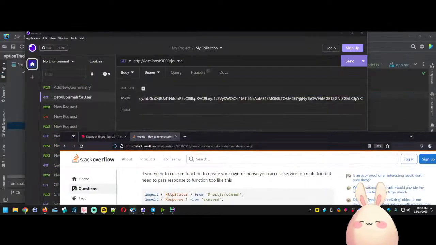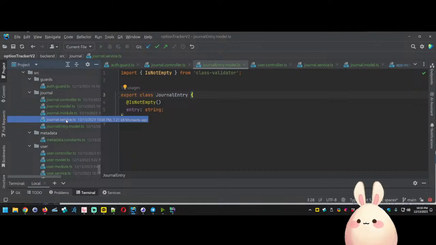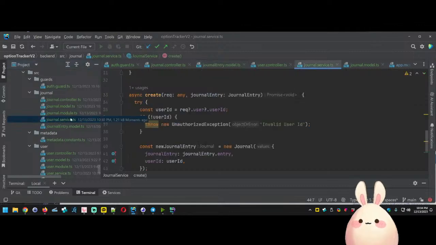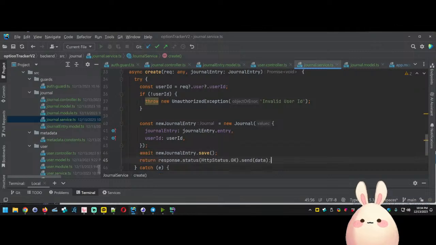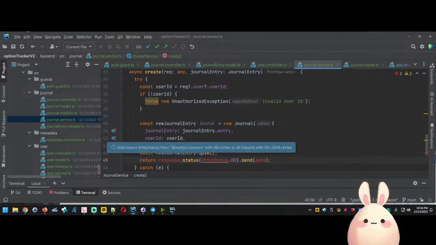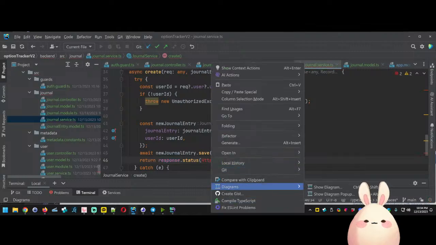So let's go ahead and do that. Where is my entry? Here it is. Journal service. If everything works out, then return, import response.